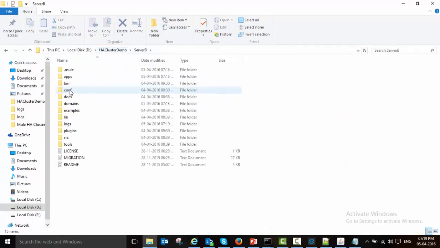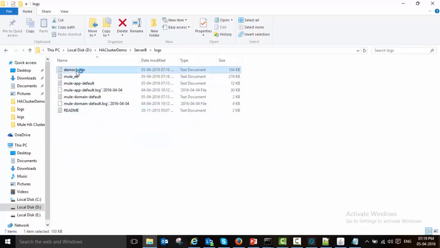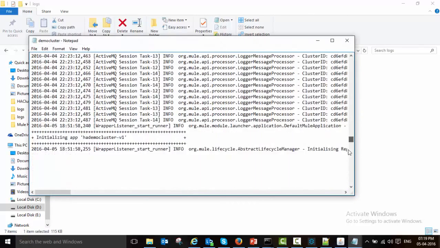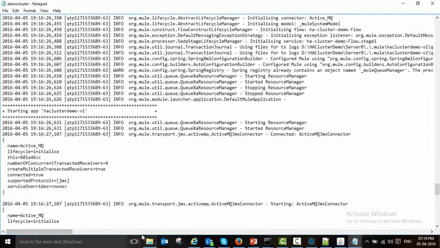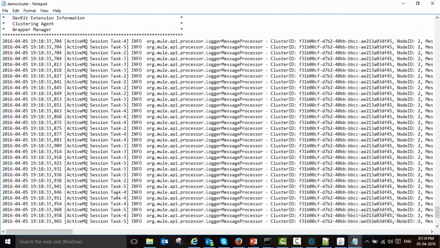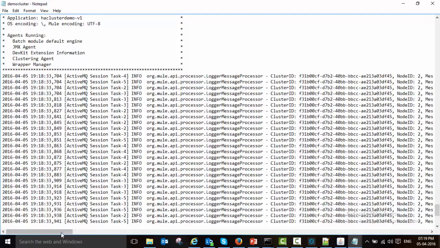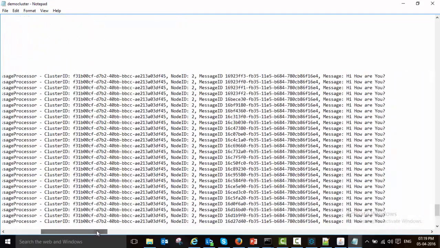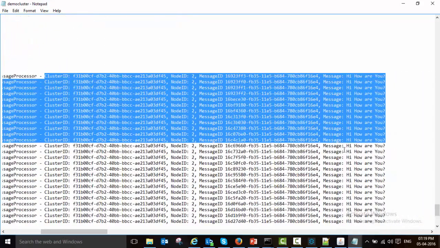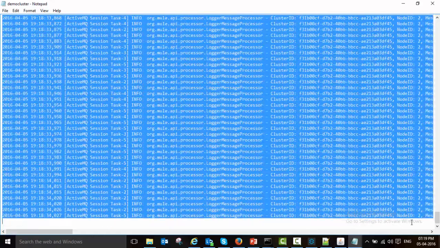Go to server B, go to logs folder, open this demo cluster file, scroll down. Yes, server B instance also consumed our message, around 50 to 60 messages. So this is the active-active approach, sharing workload across available nodes.